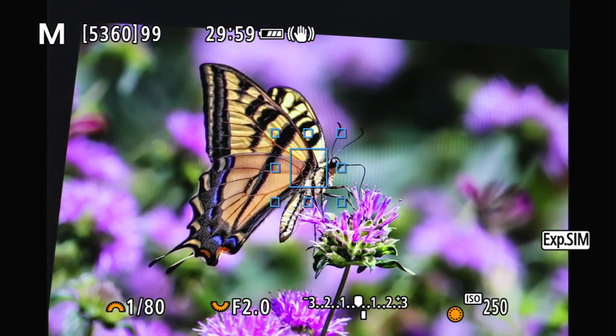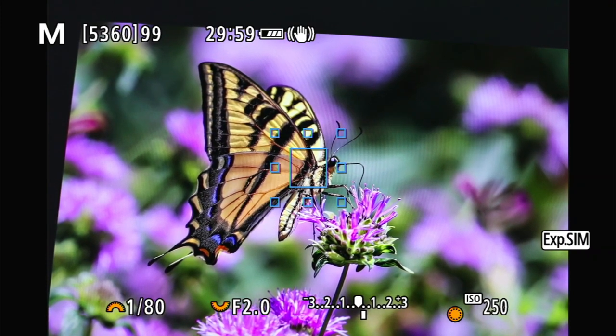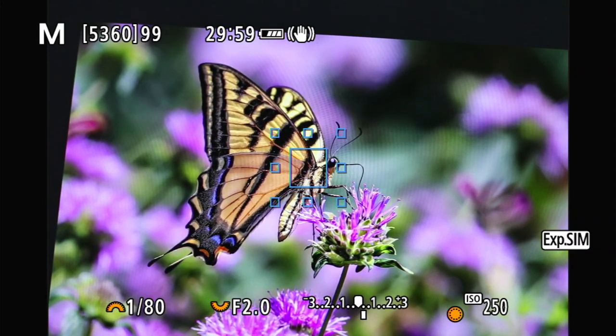Okay, so now I can move the camera and track the butterfly the tried and true method, which is using a center point with 8 assists, which is a favorite for many people, myself included, for action shooting, birds in flight and stuff like that. And we can program this to be an AI servo, and it gives you the option.